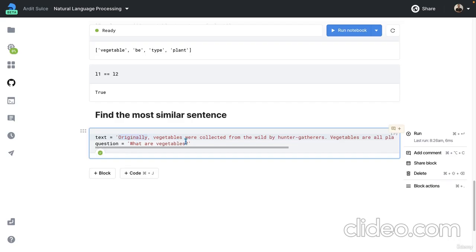So this algorithm will get this question, and then it will return the sentence among these sentences that is the most similar to this question. So what are vegetables? We expect to get vegetables are all plants from this algorithm.